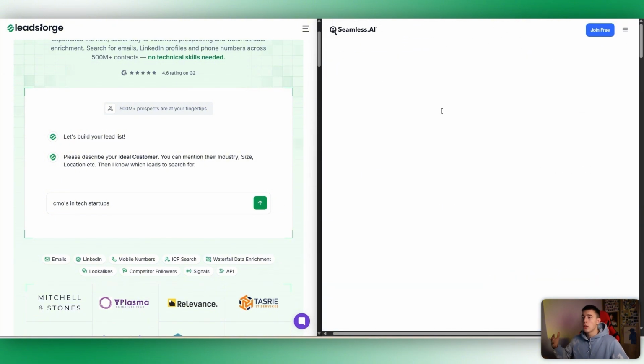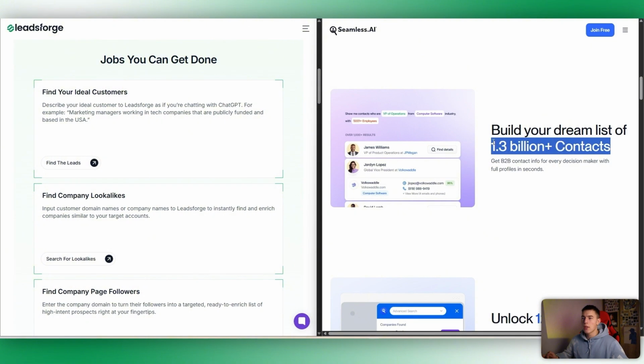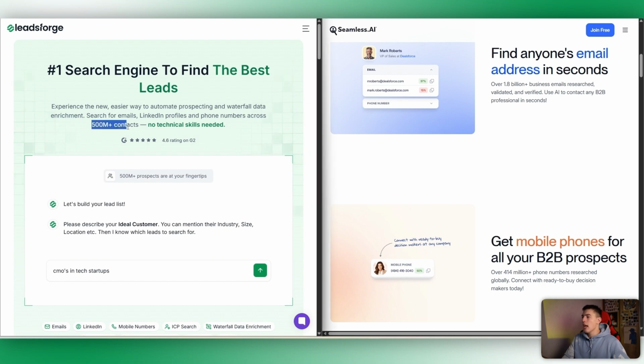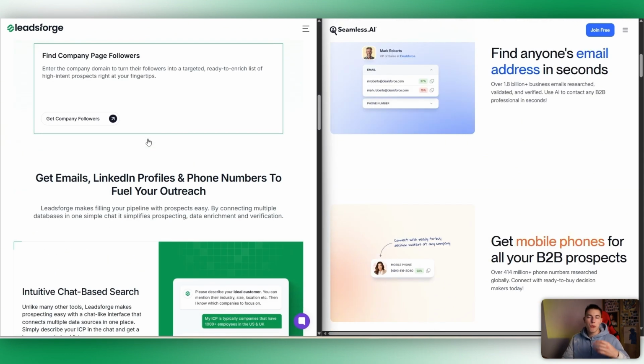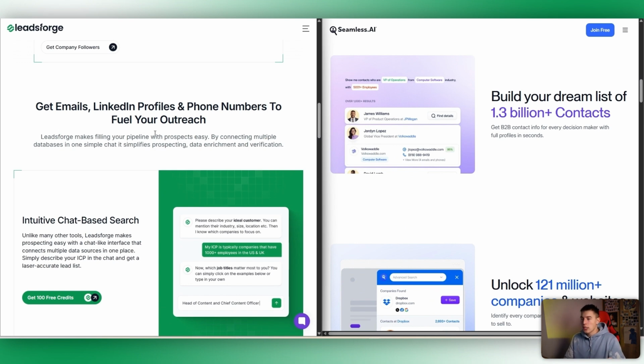With Seamless, you'll have to fiddle around with filters, location, job title, all of that stuff to get the leads that you want. Now, Seamless seems to have a bigger contact list, but by looking online, it seems that it's more static. The thing about LeadsForge is that it has fewer leads, but you only pay for verified leads. So for example, here, as you can see, Mark's email might not be valid, but for LeadsForge, that won't happen. If you pay for a lead, you'll get the information. If you don't get the information, you don't use up your credits, right? So LeadsForge has more verifiable data, if you can say it that way.